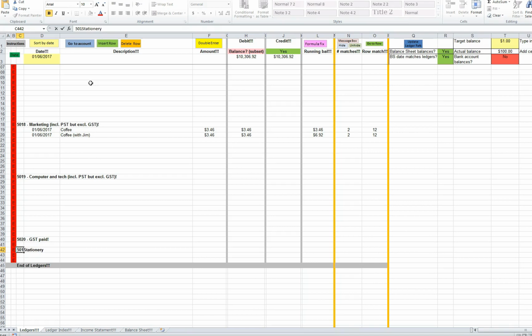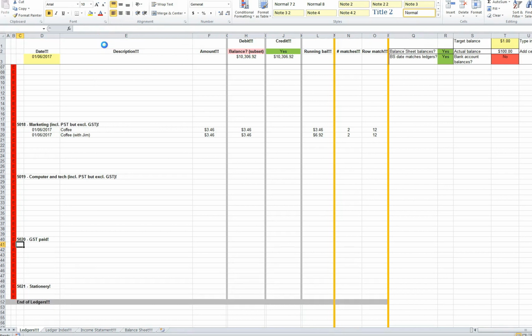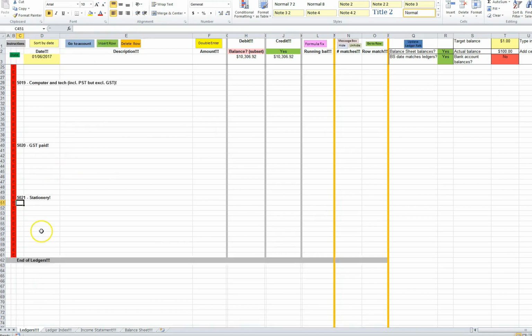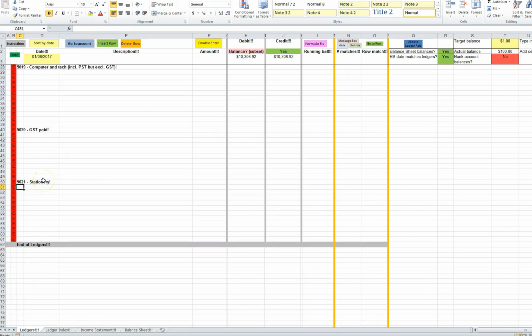5021. Remember, we want to have unique account names, so that's why we're putting them in column C. We put an exclamation mark at the end and a code at the beginning, so that we ensure that it's unique, unlikely to have that wording just in a description in the description column.